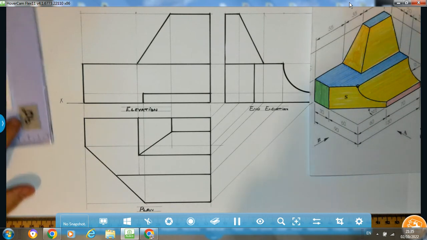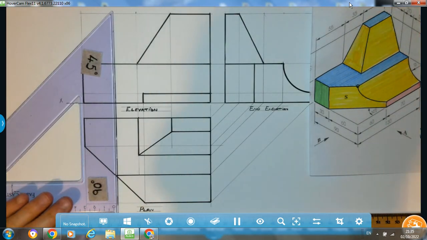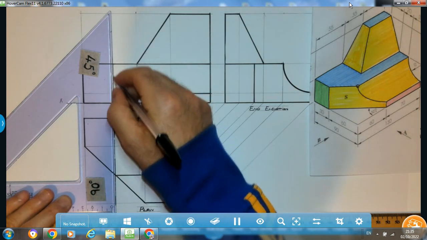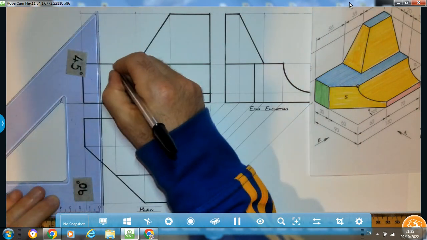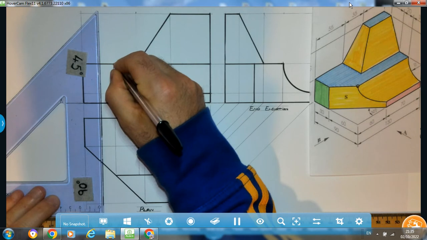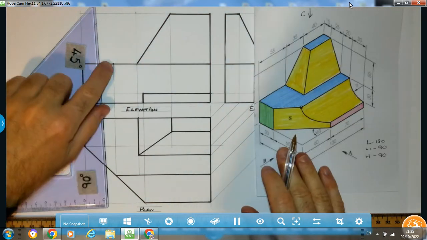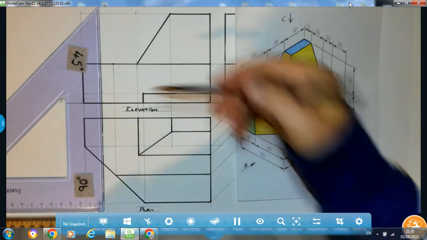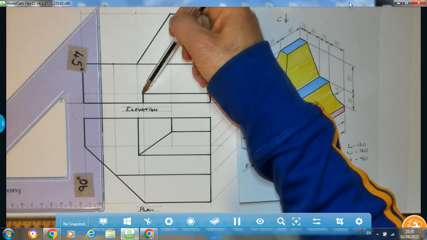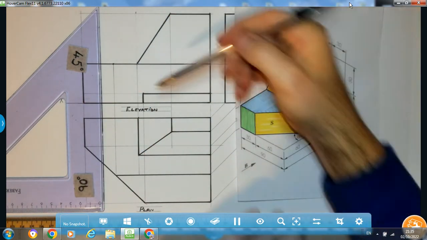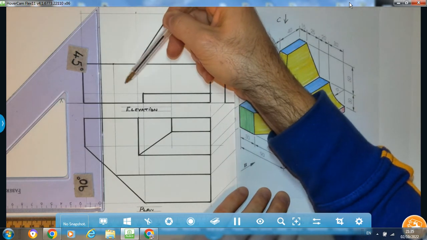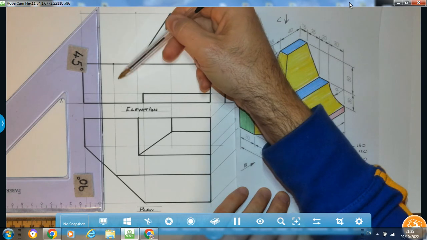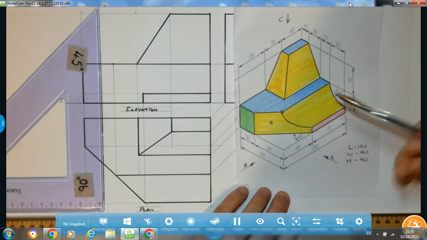Okay, so the first thing I'm going to do is project up this point from here. That's helped me determine that point right there. I've now found that point, which is this point here. I've also got this point here, so our curve is going to be going there like that. The problem is we can't just guess the curve and put it in. We have a good idea of what it's going to look like, but I have to find maybe another point or two inside there before I can draw it.